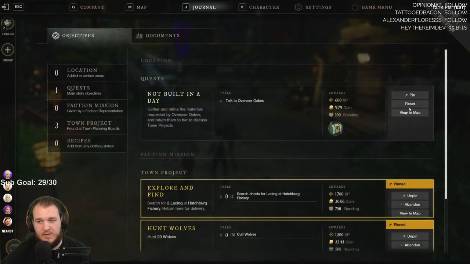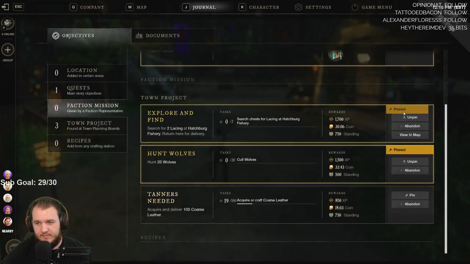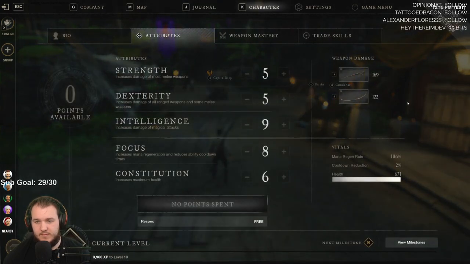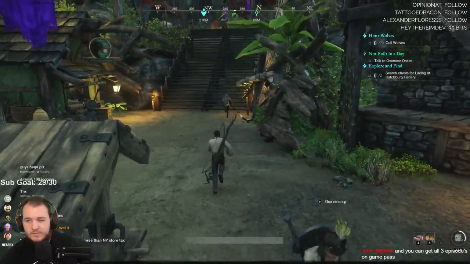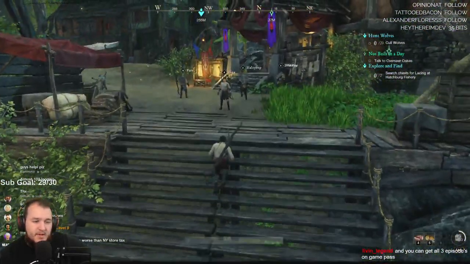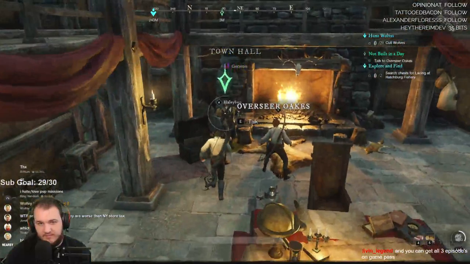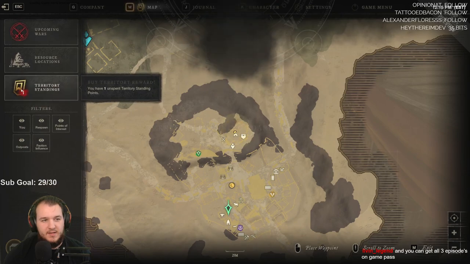What happened to my main objective? Oh. Talk to Overseer Oaks. Get all 3 episodes on Game Pass. That's lit. That's awesome. I will most definitely check that game out at some point then.